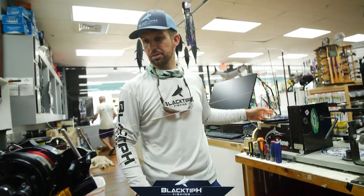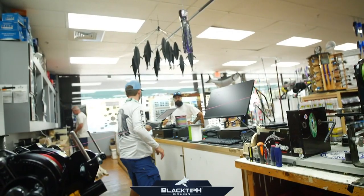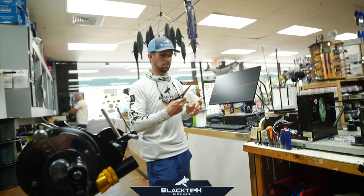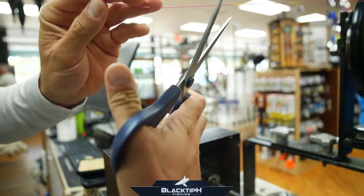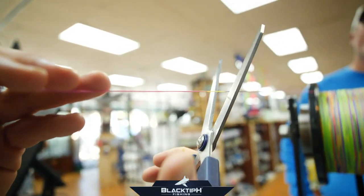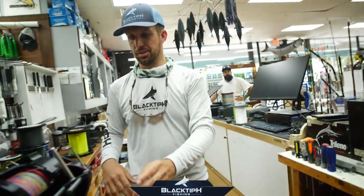Now we can do the other one. Where are the scissors? Got them. Do you have more of these? I need another pair. These things cut forever. Crispy. Sharp. That was nice.